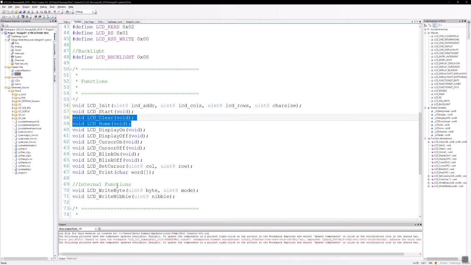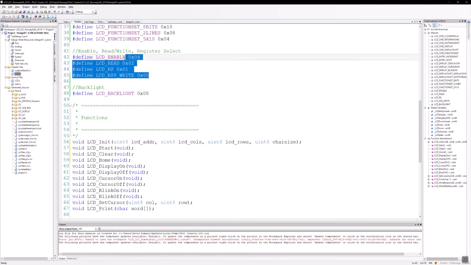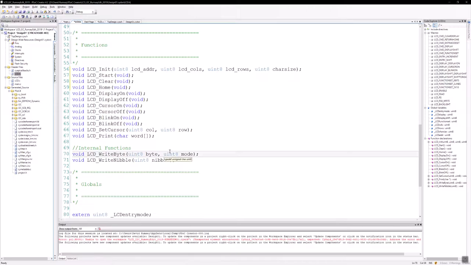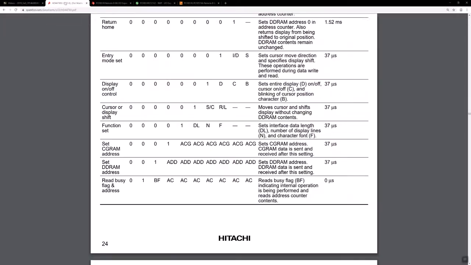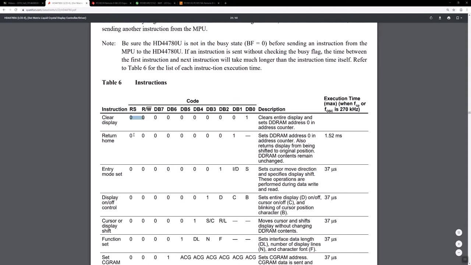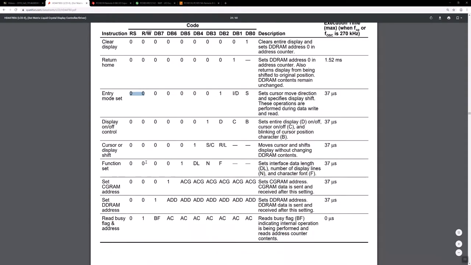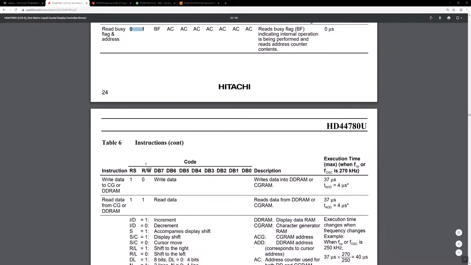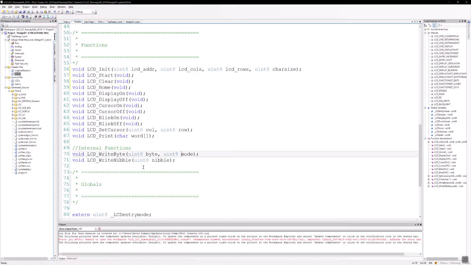So I'm going to have an LCD write byte, and in that I'm going to split it into nibbles. And this mode here is, what mode do we need to be? Is it LCD RS0 write? Is it LCD RS, LCD read, LCD enable? That's what we need by the mode. And so the mode is, going back to the data sheets here, I'm using mode as defining what these values should be. And typically it's always going to be 0, 0, but there are some cases where it's not. So we have to make sure to account for those. So that's why we want to try and write as robust of a set of code as possible.